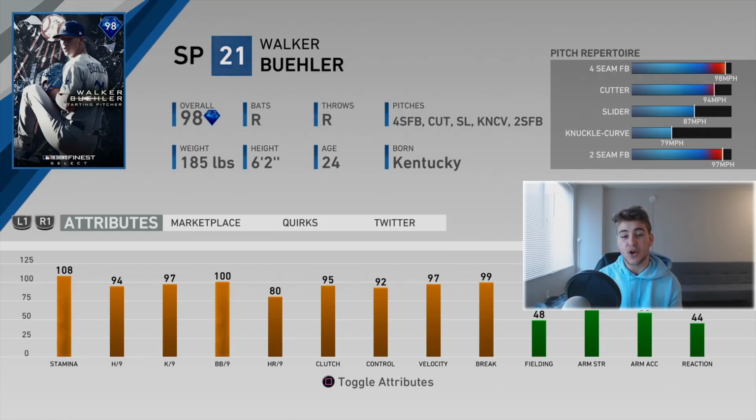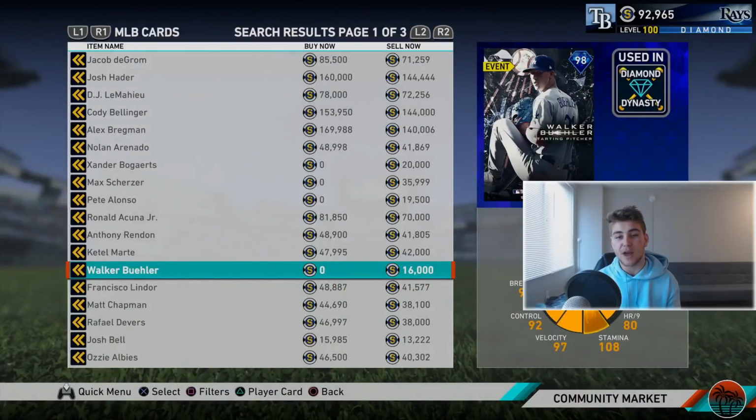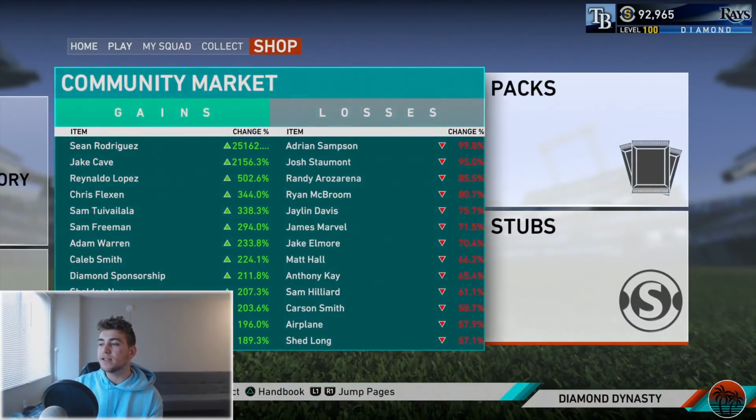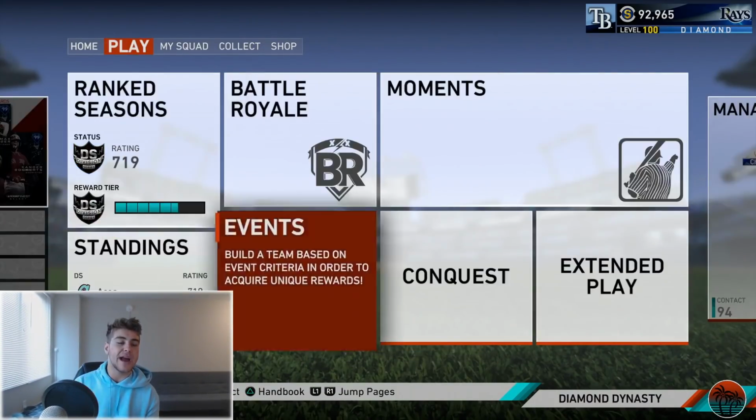I just think this is a good card. 99 break as well. Not too sure what pitch that's going to be, but if that cutter is good, and the cutter on some guys is horrendous, some guys it is awesome and is really hard to hit, I'm definitely interested in trying out this Walker Buehler. I think he can be really good.